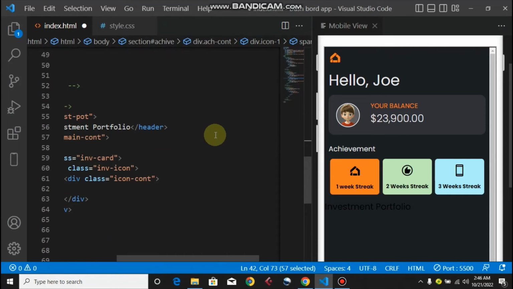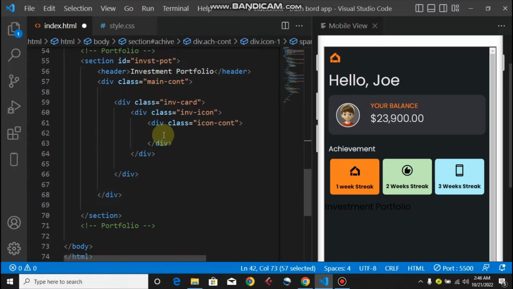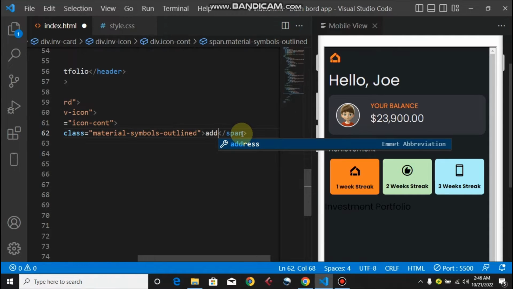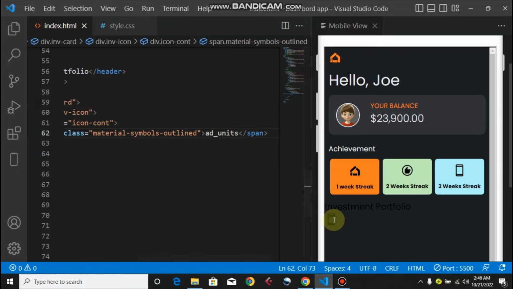Copy, and then alright, and let's change this to add unit. As you can see, it is here.